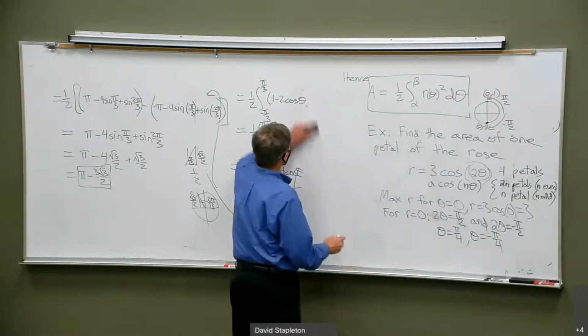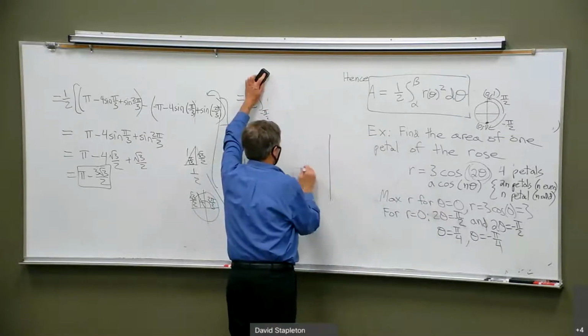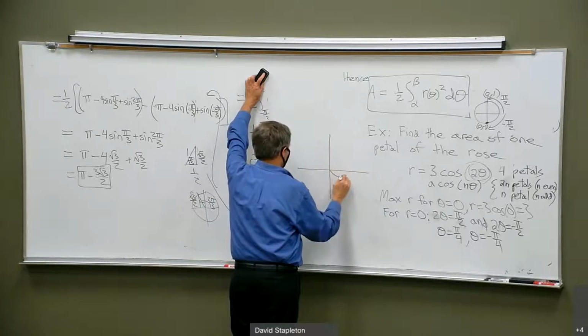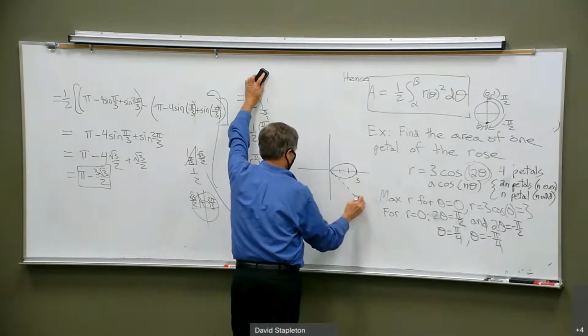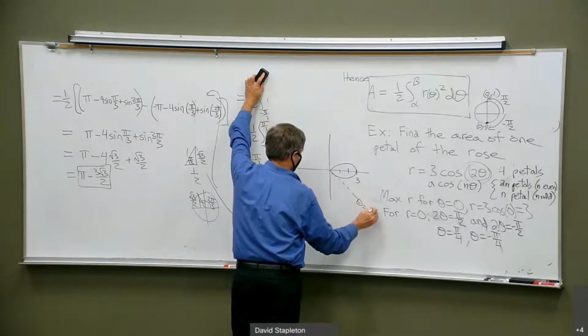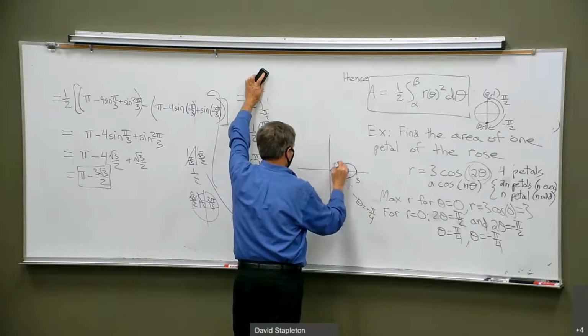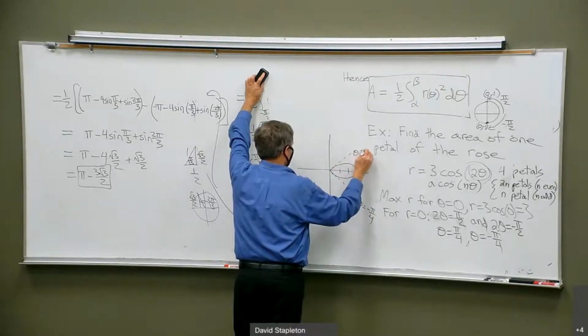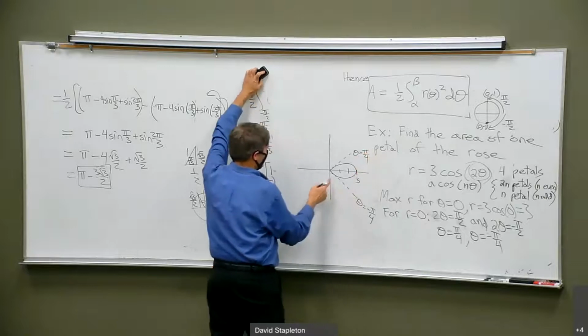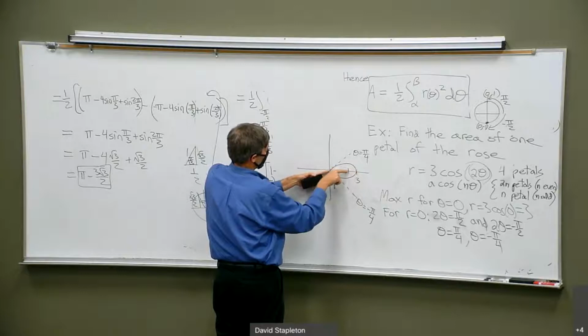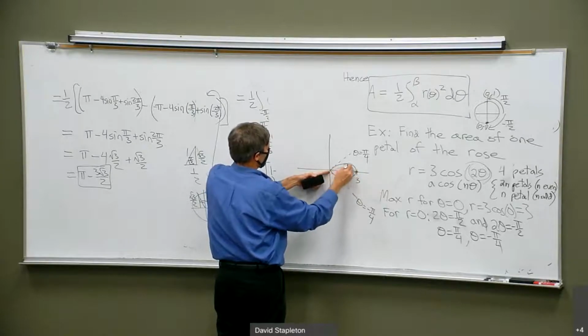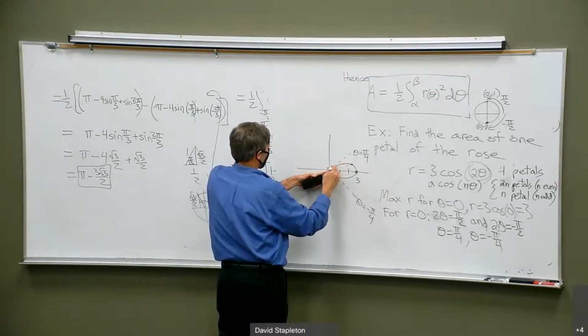A 4-petal rose looks like this. It really helps to sketch. It has a petal like this, length 3. It starts at an angle theta equals minus pi over 4 and ends at an angle theta equals plus pi over 4. You can imagine how it goes now. Theta equals 0, as you run along this portion of the petal, you get 3. Theta equals this angle, you get this distance. Theta equals this angle, you get this. Theta equals pi over 4, you get back to 0.